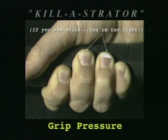Grip the racket as you normally would and take a look at your fingertips. If you see them turning white, you're gripping too tight. If you hold it too tight, that means your body's becoming tight. The arm becomes tight. You have no flexibility. Let your hands work. Let them be free.